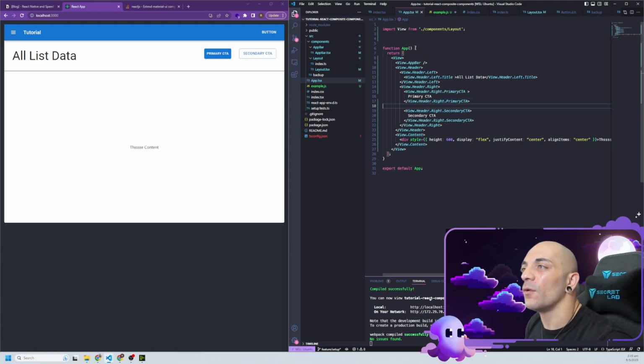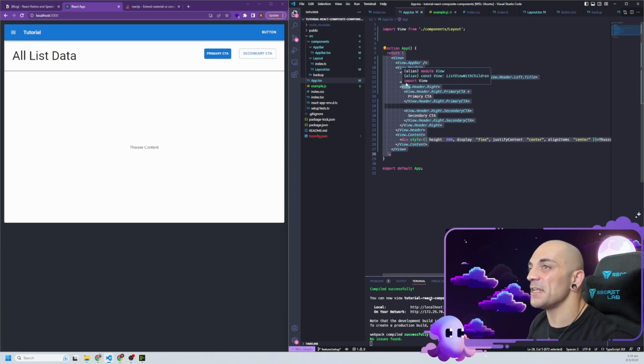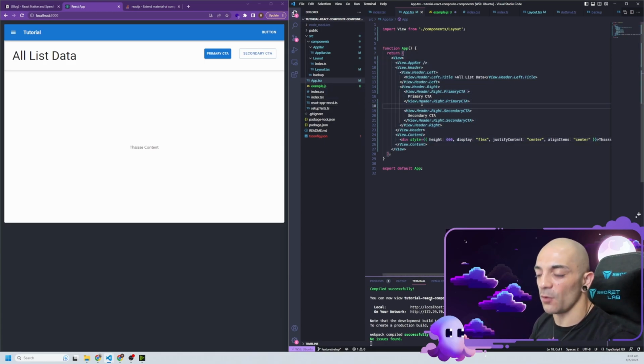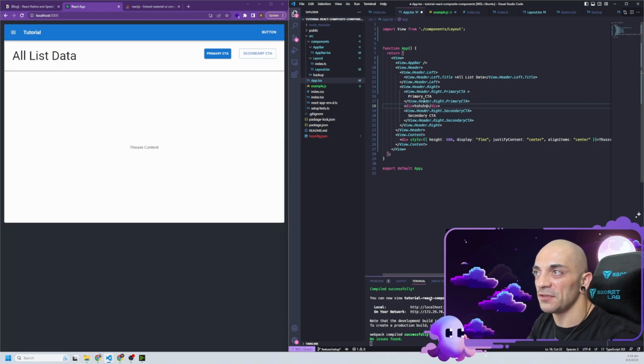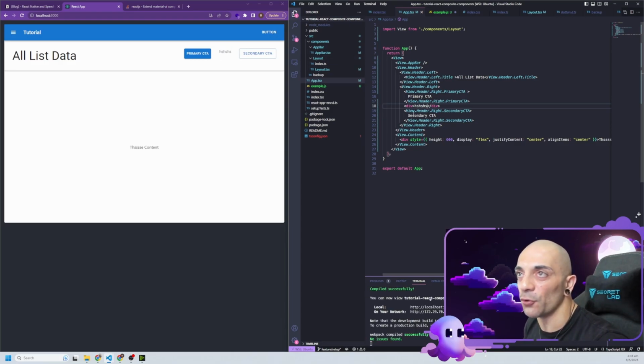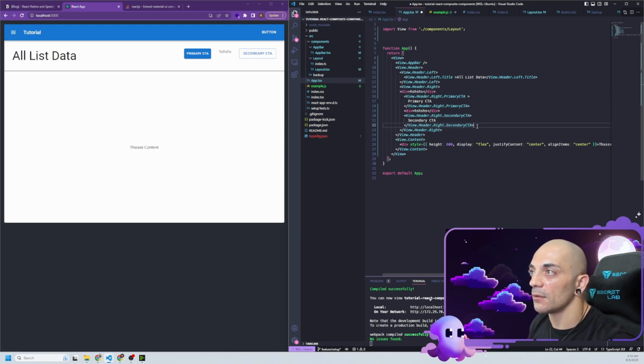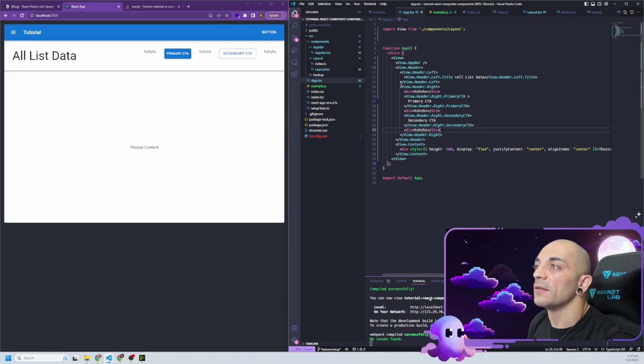Now, you may be wondering, isn't this more code? Doesn't this look more complicated? At first, yes, it may seem so, but you'll see the true power when you start wanting to add custom edge cases. For instance, if I needed to only on this page add an extra div and add a button or an icon, I still have the freedom and flexibility of doing this and adding it in any different position. Yet again, if I wanted to add something before the title or after, I can still do that just the same by adding extra divs, and I won't have to edit the actual component itself.